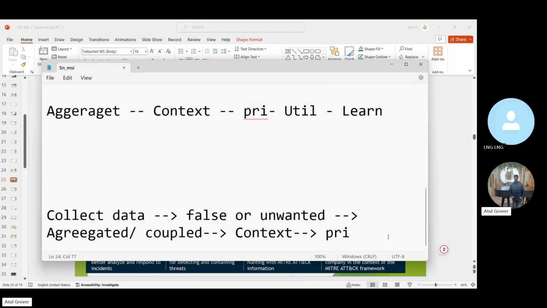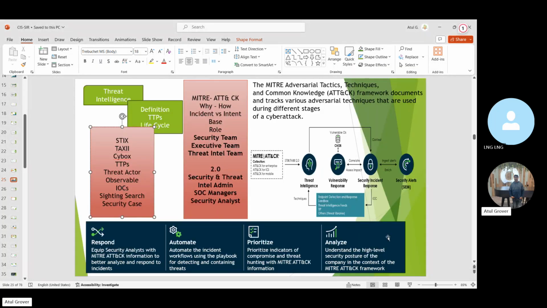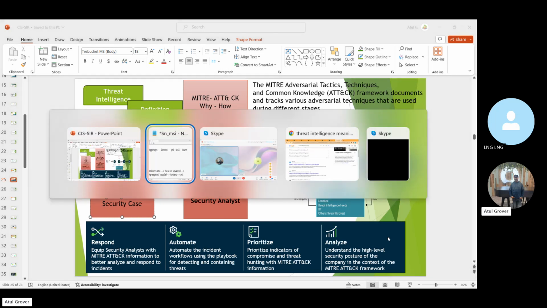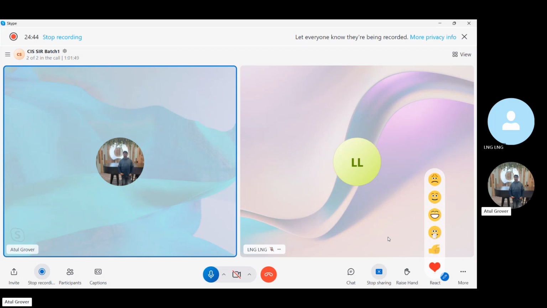Now let's take a break here. On day 9 we will work on two things. One is observables, what they are, and indicators of compromise, IOCs, and then we will discuss the MITRE ATT&CK tags. So for the time being, let's take a break here, and I'll connect again on day number 9, guys. Take care and bye bye.